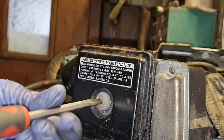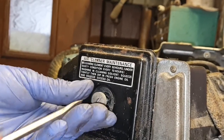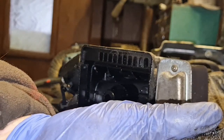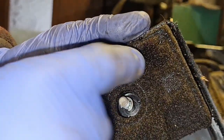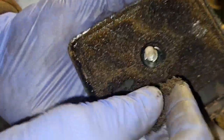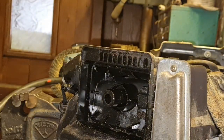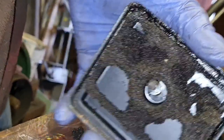There we go. Tapping with a hammer often breaks them free. Oh, look at that air filter. A disintegrated air filter. Look at that, that's how the foam air filter has gone. That's how you know this thing has been sitting for donkey's years, when you can do this to an air filter.